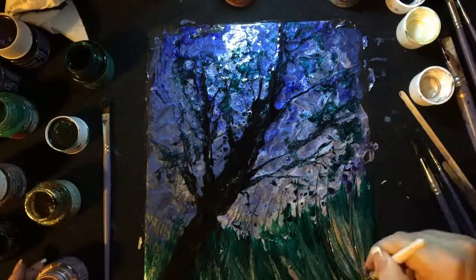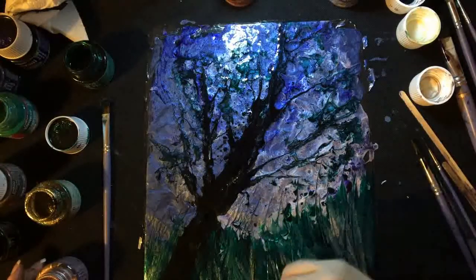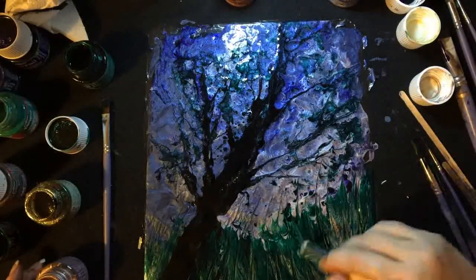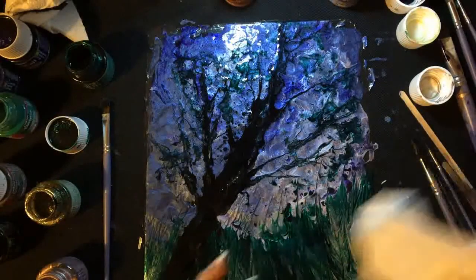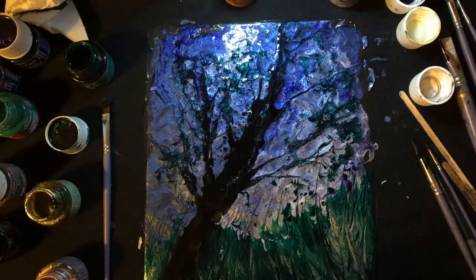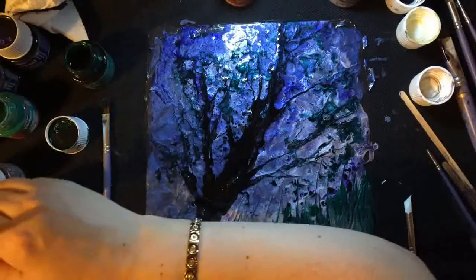Okay, so now again, use your rubber tip. Flick through, create different grasses in different directions, create the texture, pull it around. There. Excellent. Let's just pull that through there. And I'm going to put some vitrail in there now, the black vitrail. So back to my round brush, into the black vitrail.